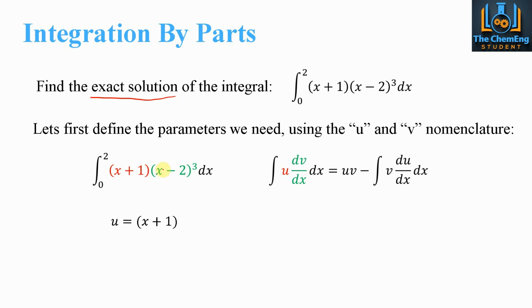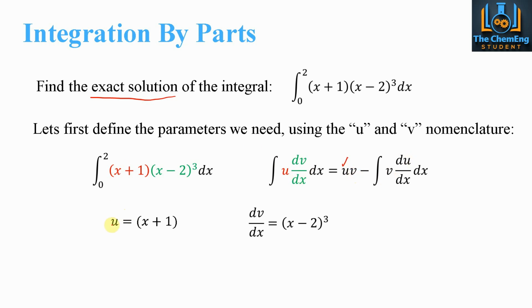So what we then have to do is, when we define each of them, we will differentiate and integrate them respectively in order to achieve the four variables, because as it stands just now, we have u and we have dv by dx. What we don't know is what v is, and we don't know what du by dx is.